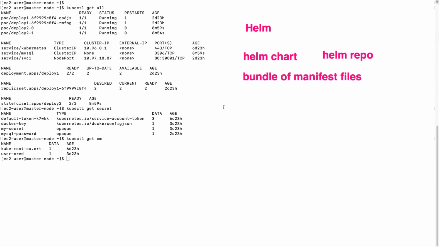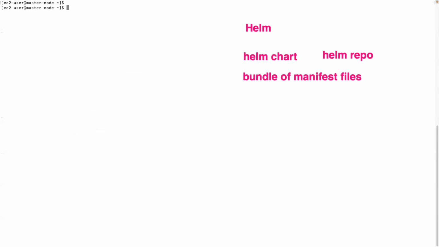Particularly for stateful sets, I don't need to write the logic. Like I said, each application may need its own logic. All of that would be taken care of by this Helm chart, coming with all the customization. And we can use it. There are already so many Helm charts which we can use. For that, first Helm should be installed on your cluster. See, there is no Helm. First install Helm on your cluster, then you can install some Helm chart.